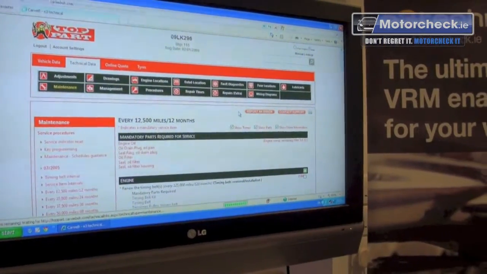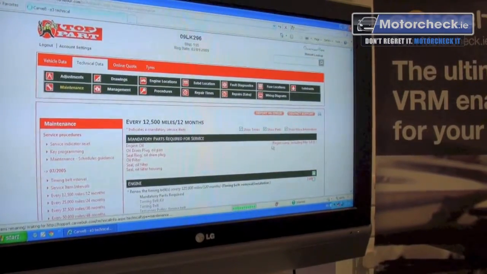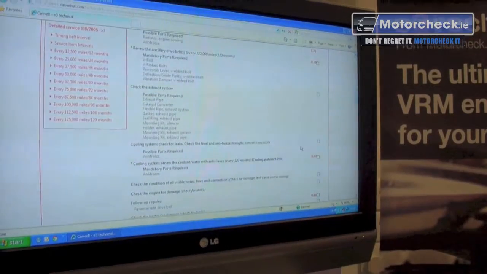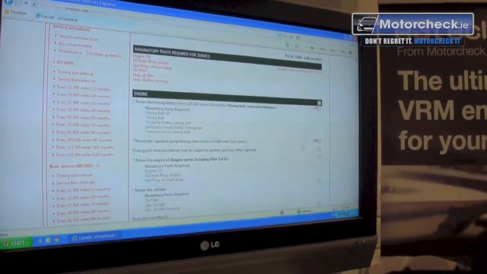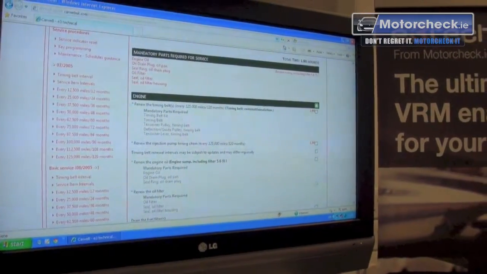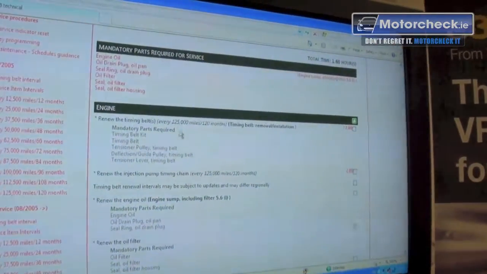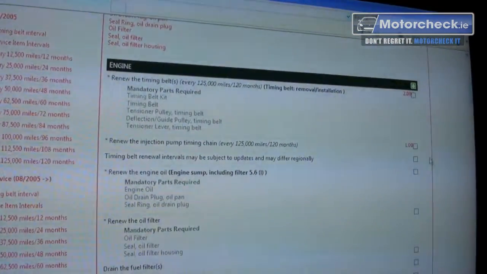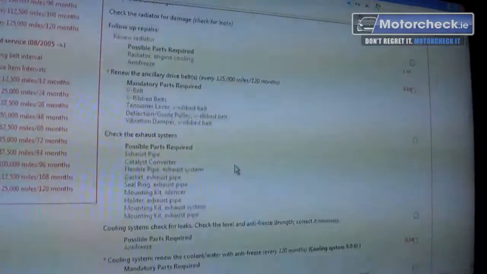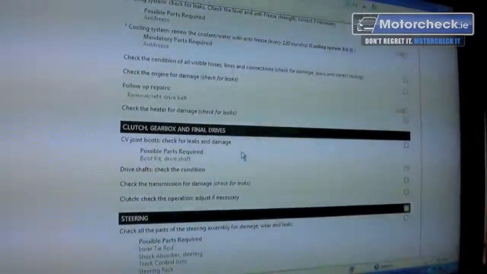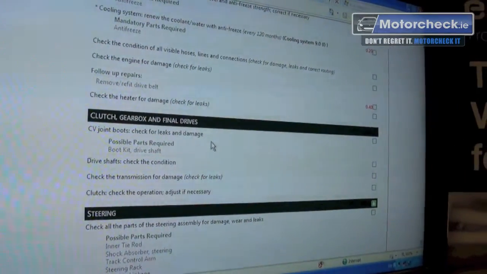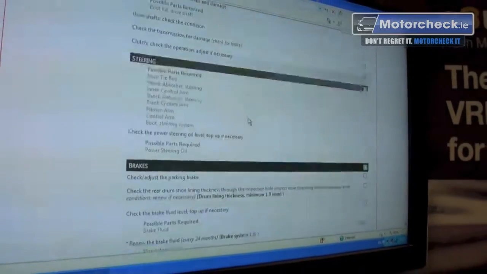Okay, on this screen, we come to a default screen. You have all the systems ticked so you can see the times and all the other data on it. It tells you that the cam belt should be done at 125,000 miles. And it goes down, you've got a tick sheet all the way down with the picture you have in there. Almost a job card. It's a tick sheet, job sheet for any servicing. I'll explain that in a second.